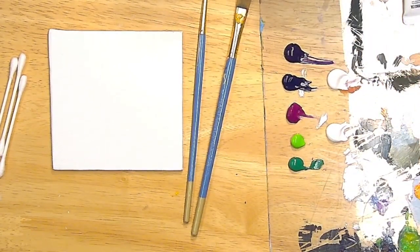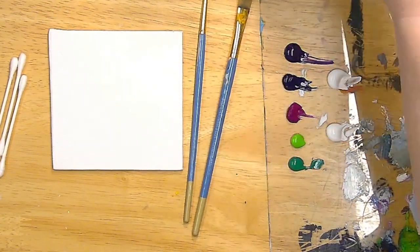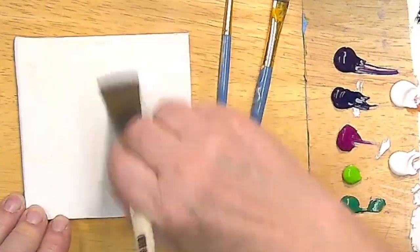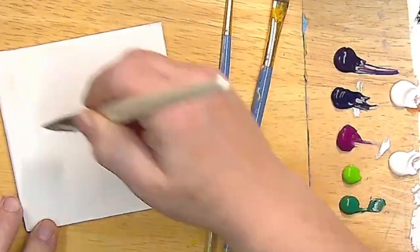There it is. I have just a plain old kitchen tea towel that has become my studio towel. And I'm going to get the background just wet with a little bit of water. I want the colors to kind of slip around a little bit.